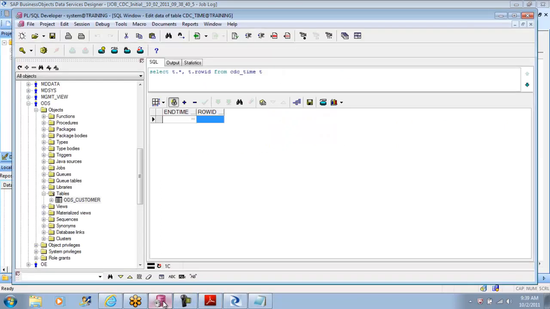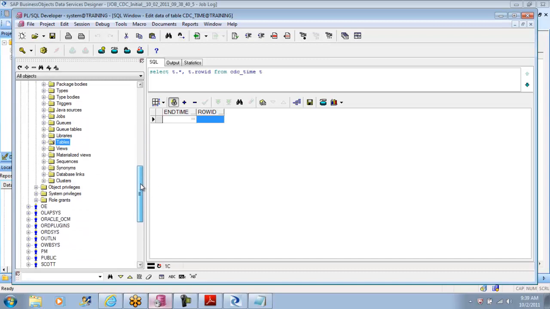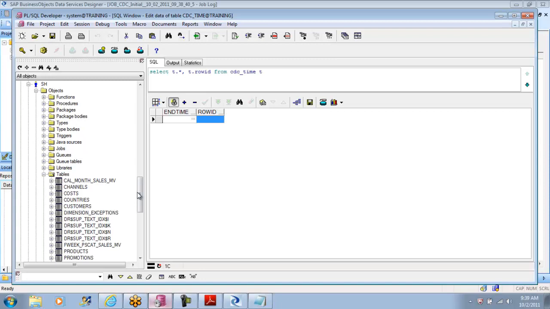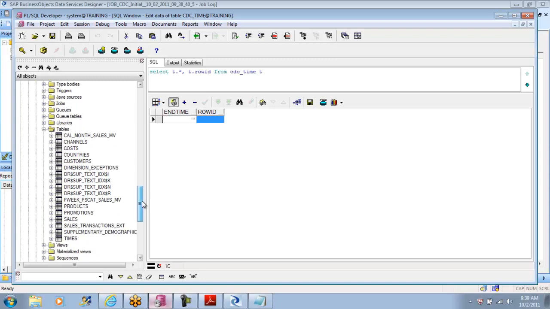I think I created it. So where did the table go? I think I created the table, but it went into some default schema, it seems.